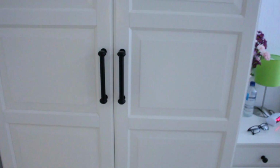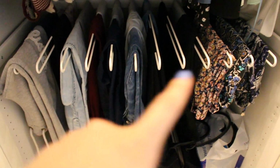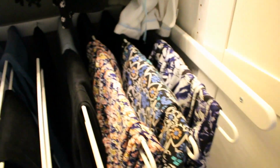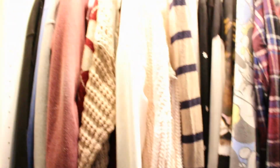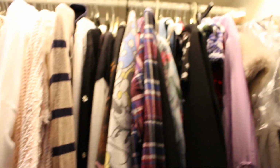And then finally round onto the last double wardrobe. So this one has lights in it too. It's just so much easier when it's dark and you can actually see what you're doing. Here I have my trouser rack down the bottom, and this actually pulls out. It's on little rails. And it makes it really easy for you to choose which pair of trousers you want to wear. Then up here, this is sort of the more wintry wardrobe. I have my jumpers, cardigans, but then it does go into dresses and dressing gowns as well.